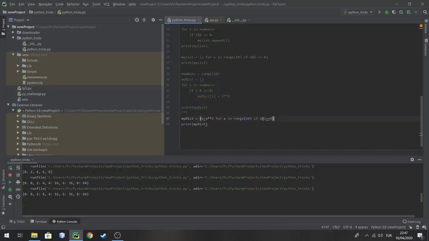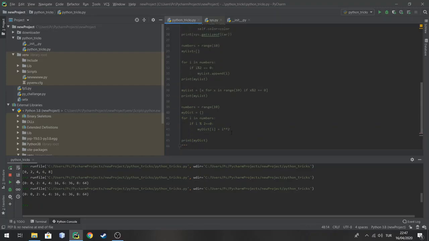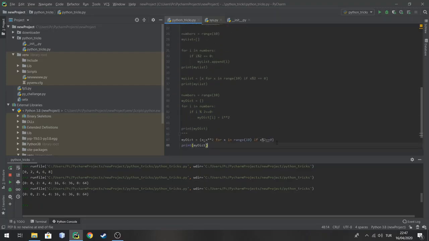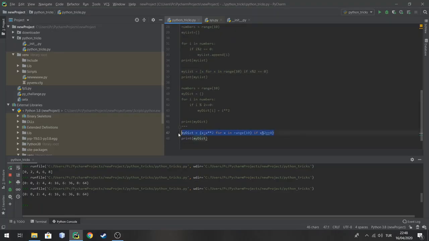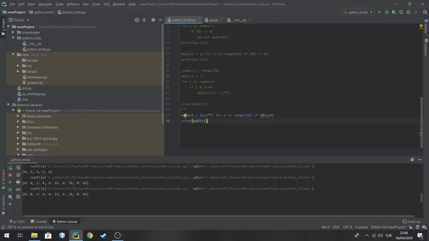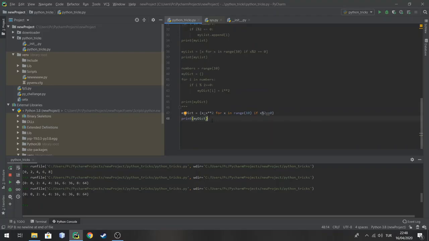So you can understand, guys, whether it's the list comprehension, as you can see here, or the dictionary comprehension, it helps us read our code in an easy way. As you can see here, it's easy to read, it's easy to understand, and it uses less memory than this, of course.